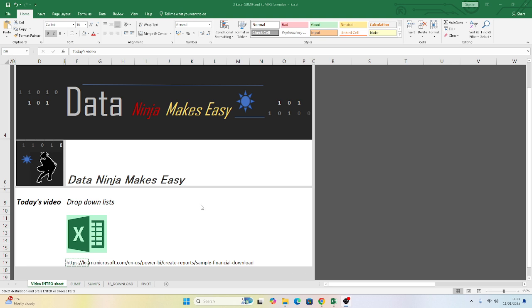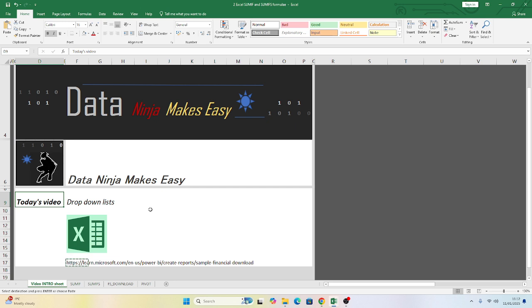Now, these drop-down lists are also commonly referred to as drop-down menus, so I'll use those two terms interchangeably throughout this video, okay? Drop-down lists are quite a powerful tool within Excel when used effectively, and they're very commonly used in dashboards where people can select values in drop-down menus in order to filter and drill down in dashboard views. So that's something you may have come across, the need to add menus or lists from building dashboards.